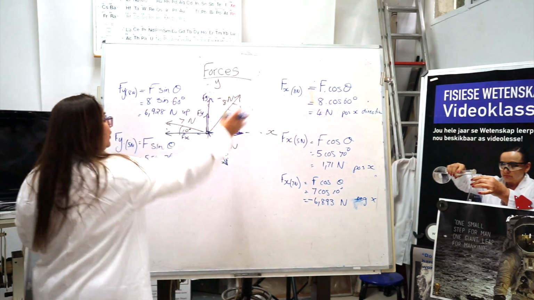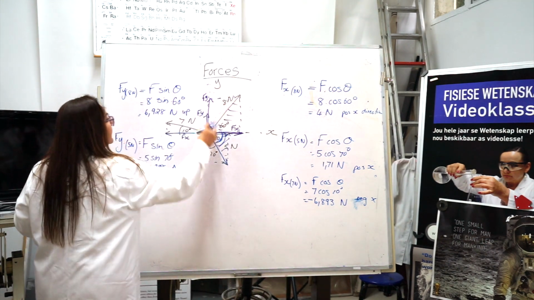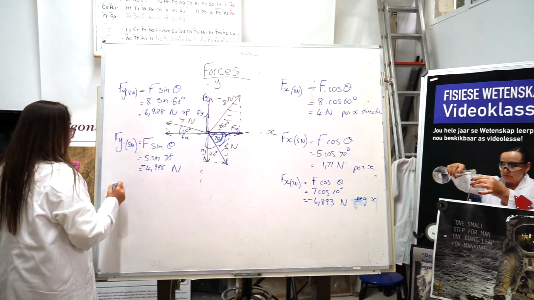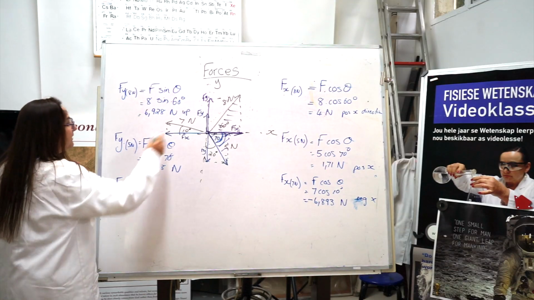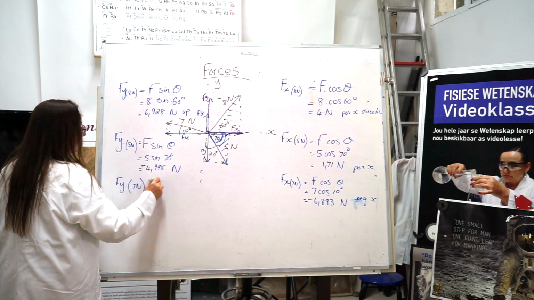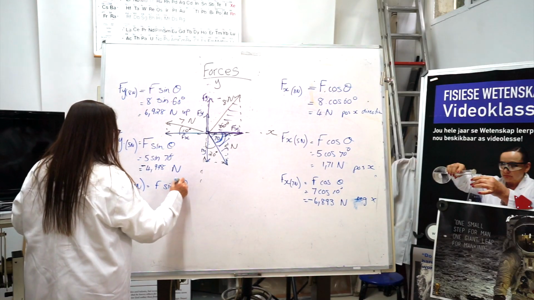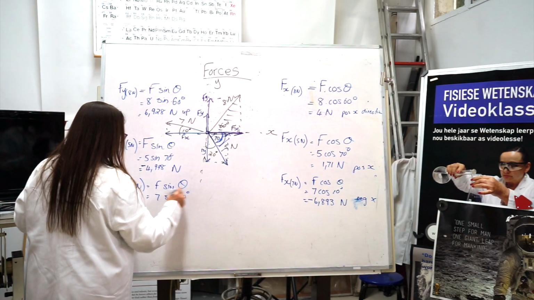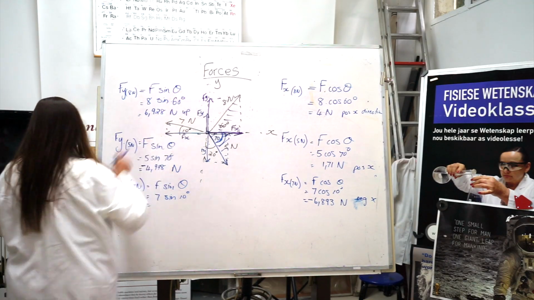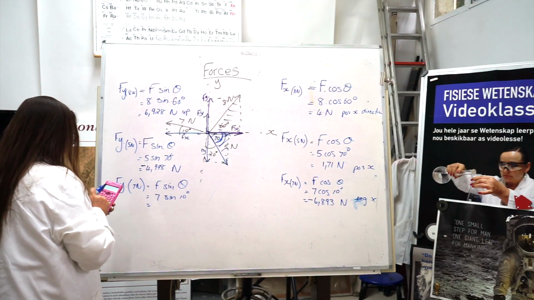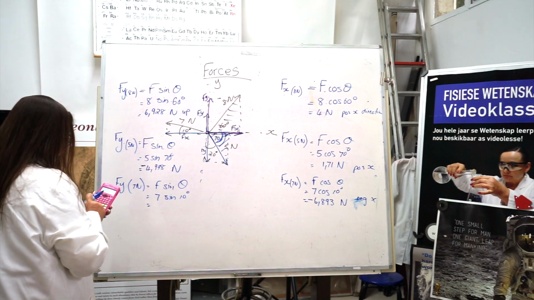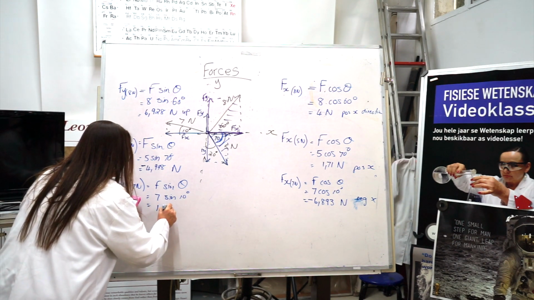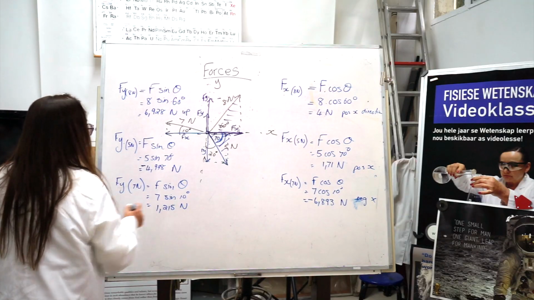Alright, so that's now all 3 of my vectors. I've got all of them in the x direction. Then I'm going to do my Fy. For my 7 Newton vector, same thing, F sin theta. Okay, we are getting it now, 7 sin 10 degrees. And of course that's going to be in the positive y, so it's 7 times sin 10, and that gives me 1.215 Newton positive.